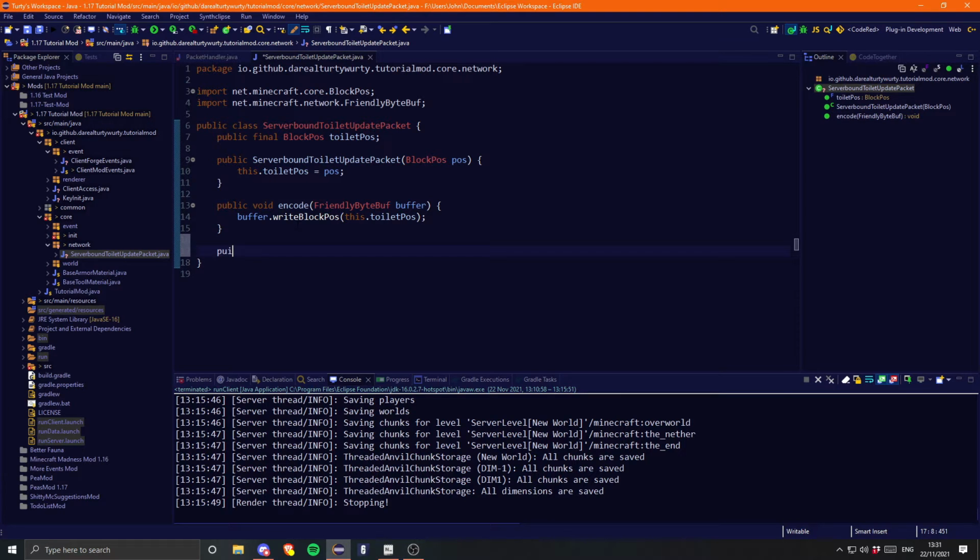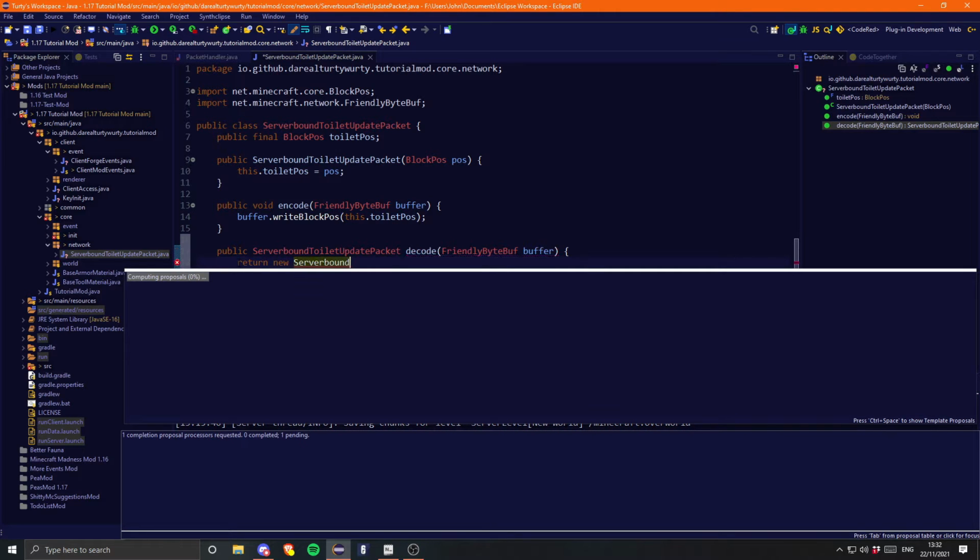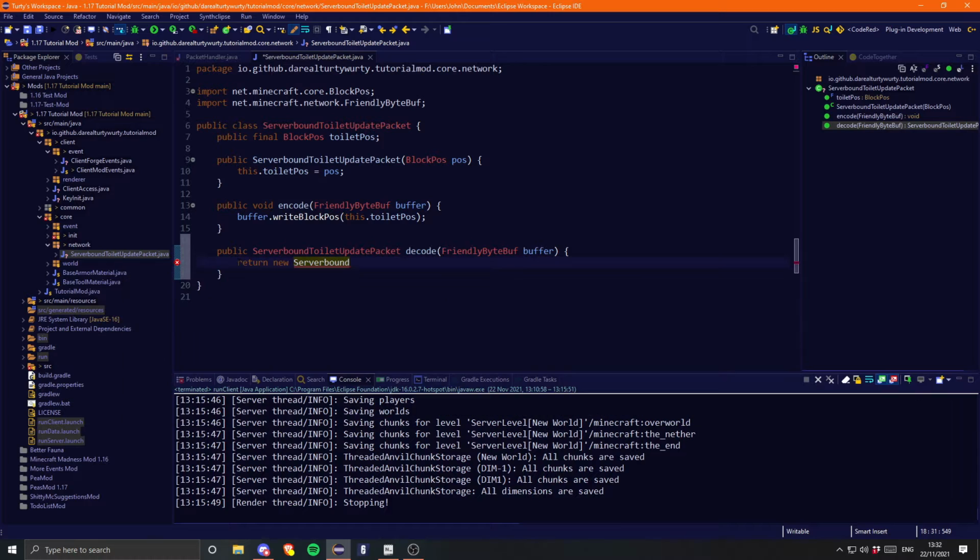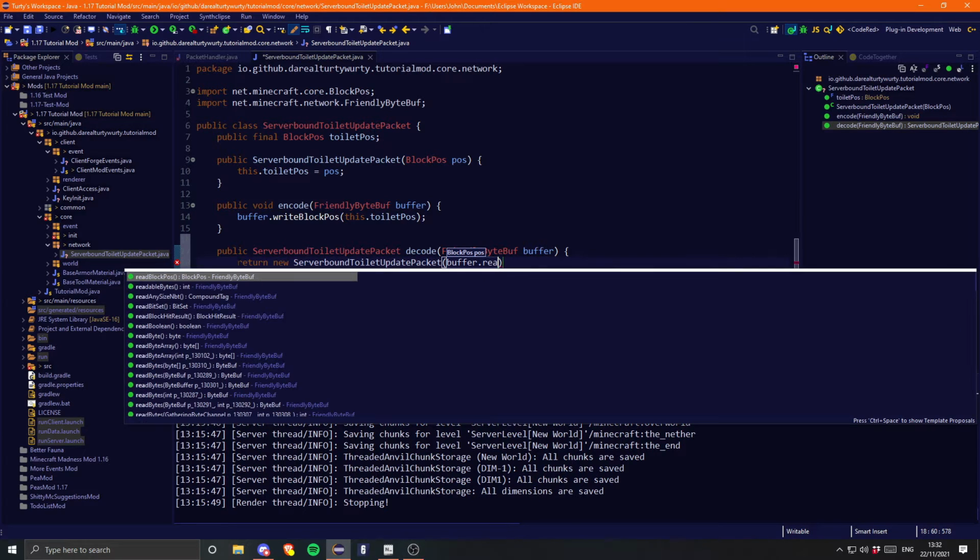You can either make a public ServerboundToiletUpdatePacket, so the name of your class, decode, and that could take in a FriendlyByteBuf, and you could simply do this.toiletPos is equal to buffer.readBlockPos, and return a new ServerboundToiletUpdatePacket(buffer.readBlockPos).